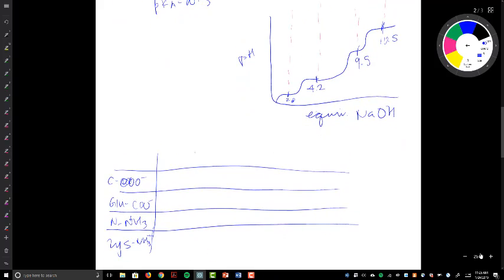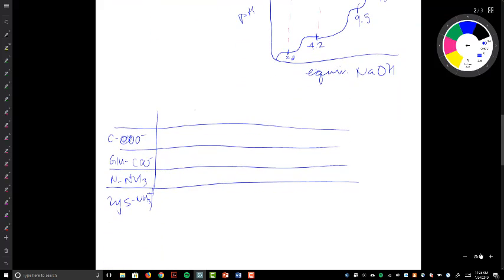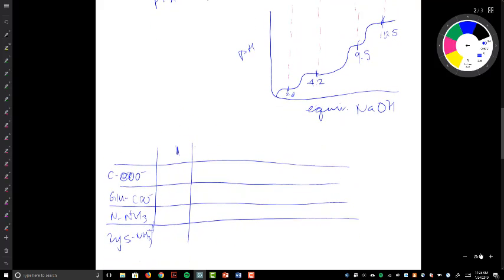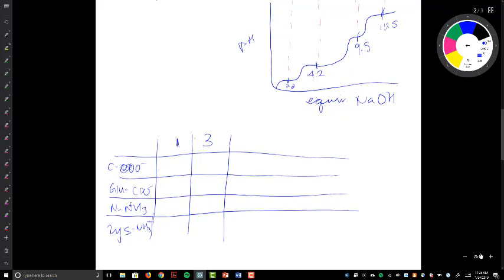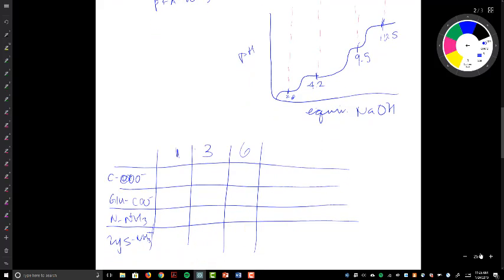So let's say, one pH we can pick for the region below the first pKa of 2 is 1. If we want to pick a pH between 2 and 4.2, we could pick a pH of 3. If we want to go between 4.2 and 9.5, we can do 6. And then we want to go between 9.5 and 10.5. That's cutting it a little close, and this is one of the reasons why I'm a little leery of this method. But we could perhaps pick 10. And then above 10.5, we could pick 12.